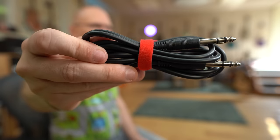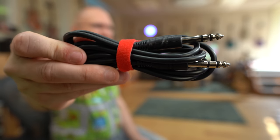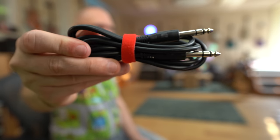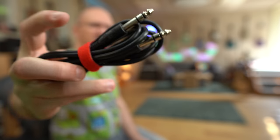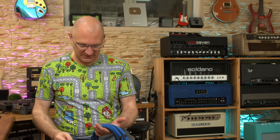Now, there's of course a huge range when it comes to cables. This is something you get with a China guitar, you know, these kind of things. You can't really fix the cable if you have to. It's all plastic. But now I'm seeing this is actually a stereo cable, so this is very likely for a switch. I would use that for a switch. A switch doesn't make sound, so that's totally fine. But if you get something like this for guitar, you know what I'm talking about, do this with it.